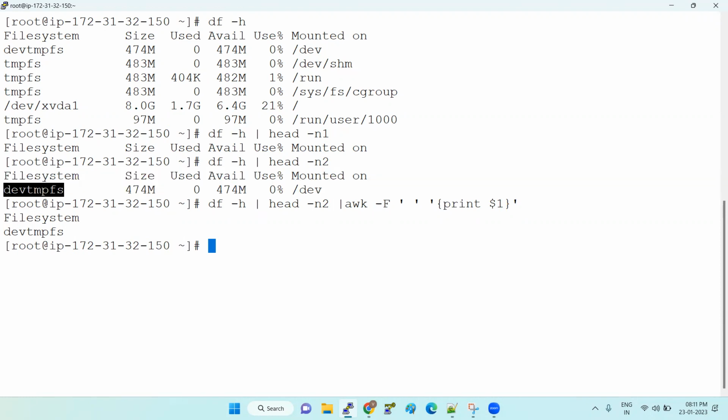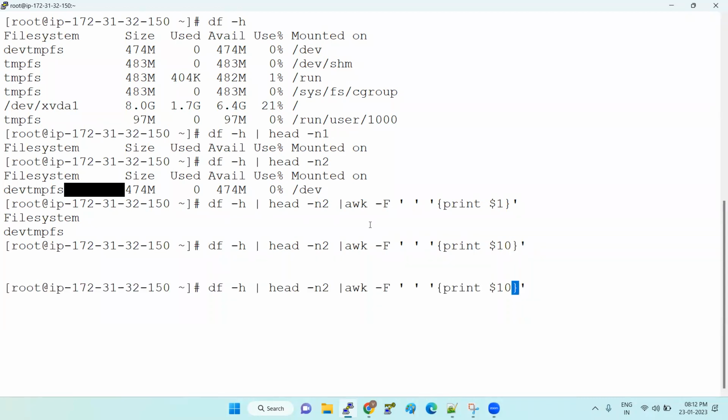In each line, we can get the filter value. If you want to get this value, we need to count how many spaces there are. We can try with the 10th value. Nothing is there. We can check with the 11th value. It's also not there. Nothing.